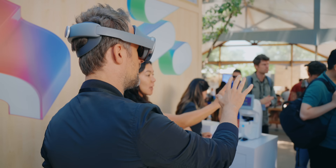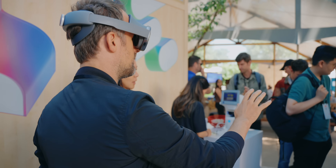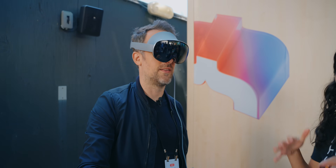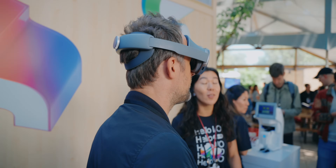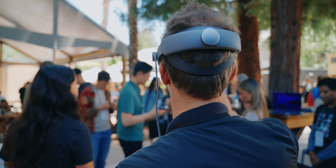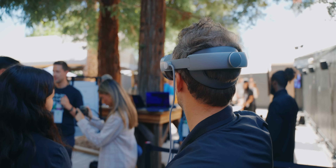My first impression of the Project Muhan headset is that this is exactly what I've wanted from a VR device. It was super comfortable to wear and fully featured. It had touch gestures so you didn't need to use a controller, but Google tells me you can use a variety of controllers, including Xbox controllers and even VR controllers that you'd Bluetooth to the headset. This is a fully functioning thing — unlike maybe the Apple Vision Pro, which seemed very limited in scope. Project Muhan seems like something all VR people will be really into.